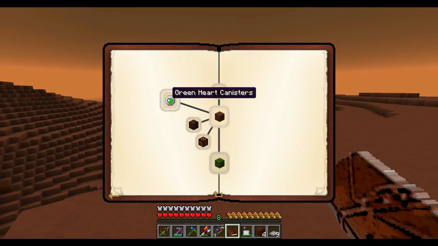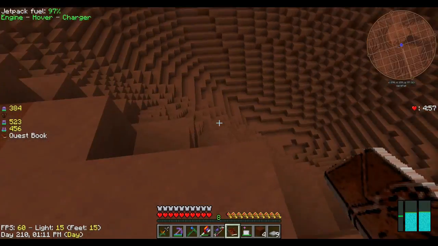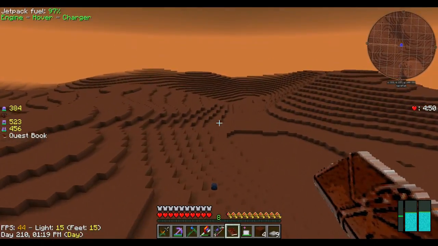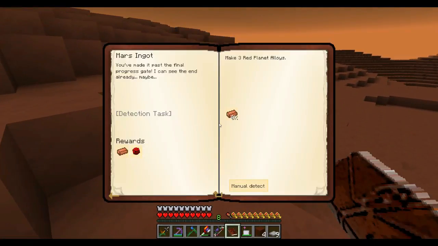So this unlocks a bunch of stuff. There is a dungeon up here. We need to get green heart canisters. It wants us to make 3 red planet alloys. So let's find a nice little spot. What do we got? Before I run out of air, I guess, obviously. I can right click these, I think, isn't it? No.